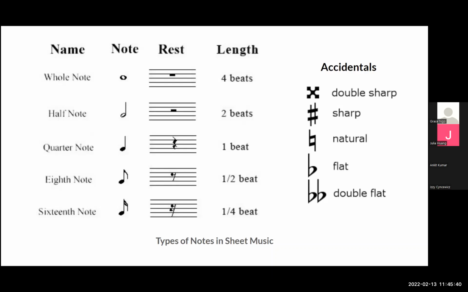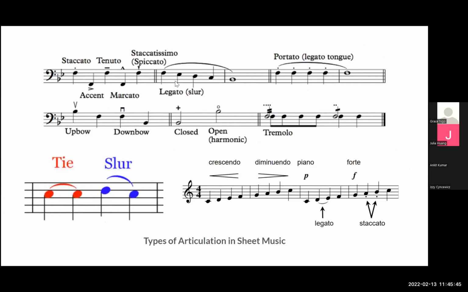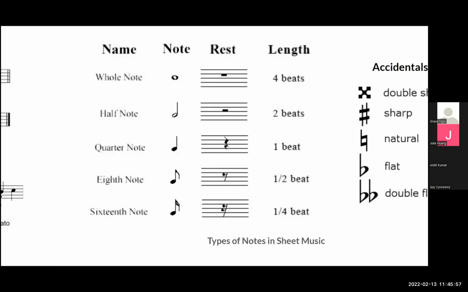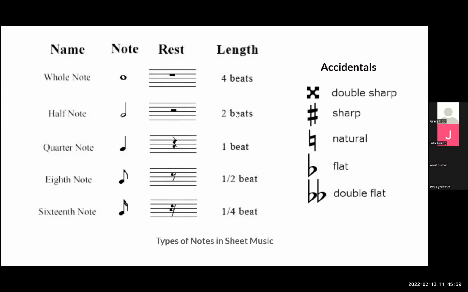And so when you see a whole note in one, here, let me move back. So you see how right here, there's a whole note next to the legato. It takes up that entire bar because it takes up 4 beats. So that's why that's there. And then a half note is essentially just half of a whole note, so that's going to be 2 beats.